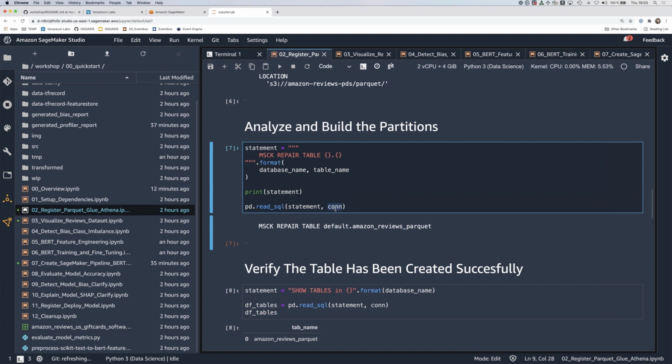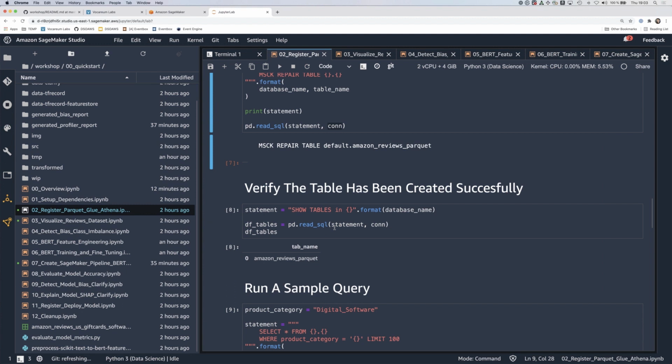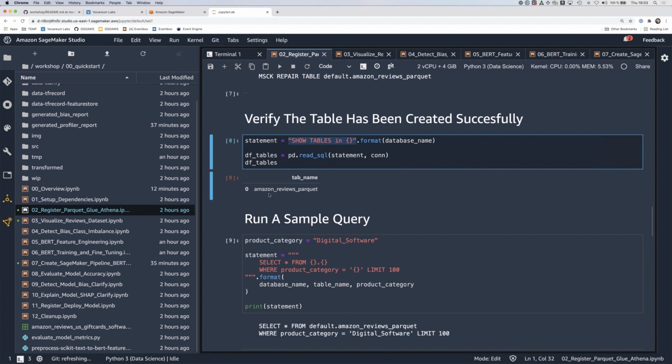All right. And we can check if this command executed successfully. So we just run another SQL command, the show tables. And we can see here that our table shows up now.